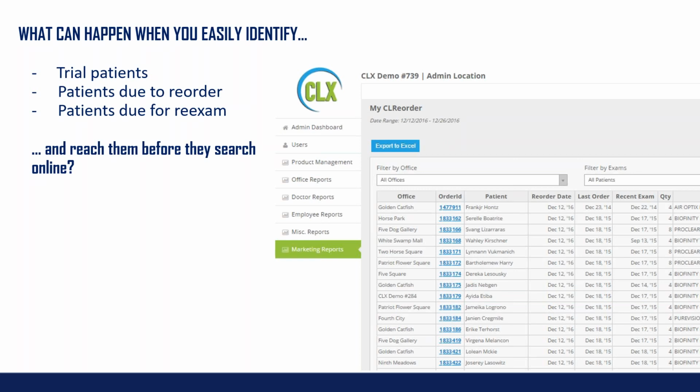So that's where CLX comes in. No surprise there that CLX is the solution here, but it's going to be the tool that's going to collect all the contact lens sales data. It's going to store it in a searchable database, and then we're going to just slice it and dice it and really utilize it to its best ability to help identify patients to target, automate proactive communication, and maximize the opportunity.